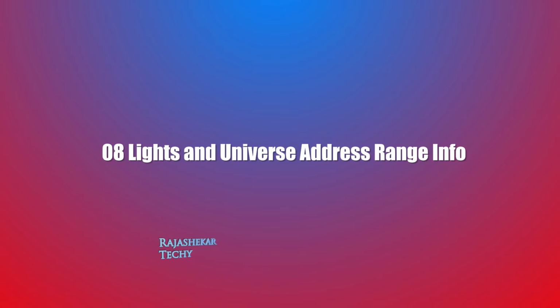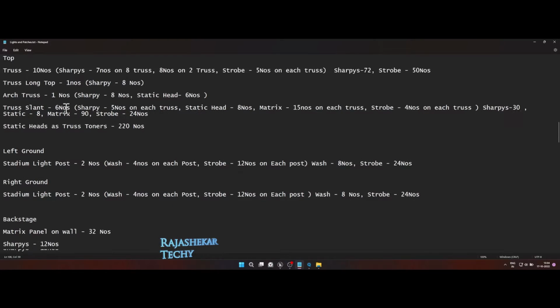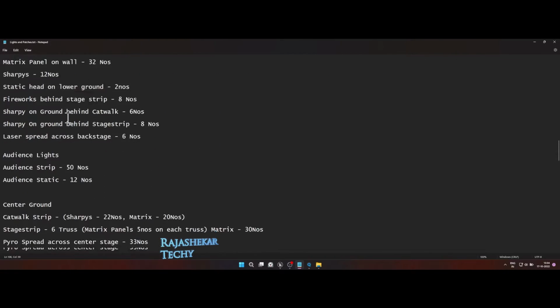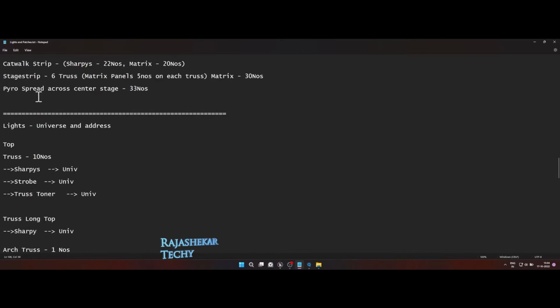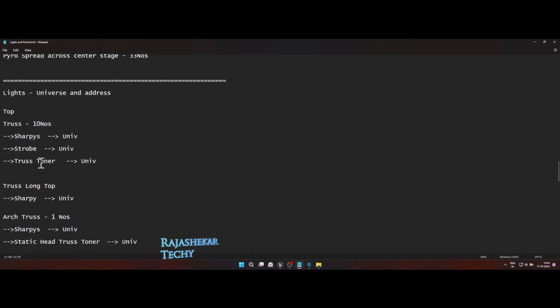So for us to prepare the lights layout in Chamsys, we need this information way ahead before we go there to make it easier and to keep track of lights and which universe they belong to. This will also help us to troubleshoot lights in case of any issues. The process is time consuming, but you will get to know the value of it when we prepare the layout in Chamsys. I am going to use the same data we prepared before, but slightly modify it for us to input universe and address range for sets of lights.